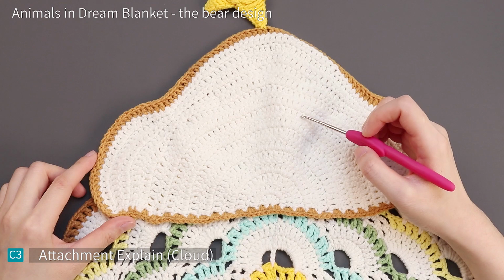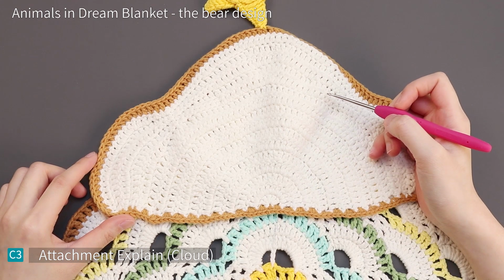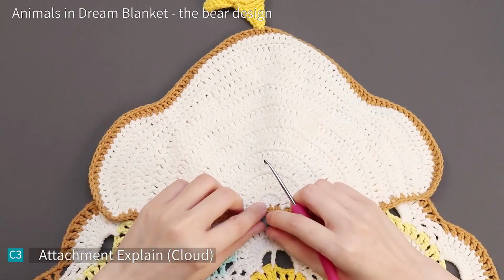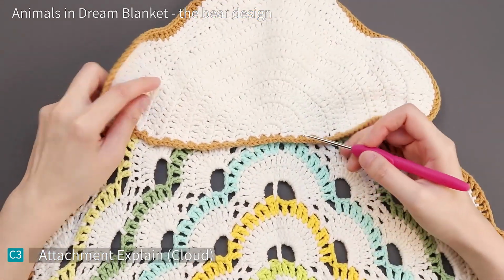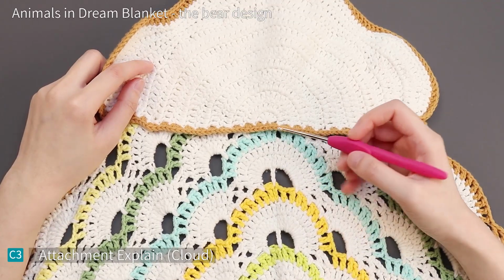Now, let's proceed with the attachment. First, we'll attach the cloud. I'll demonstrate using a finished piece to show the placement, with the textured side of the second part of the cloud facing up. Align the straighter side. Place it on the crocheted border of the blanket. Approximately at the third big wave from the inside out.